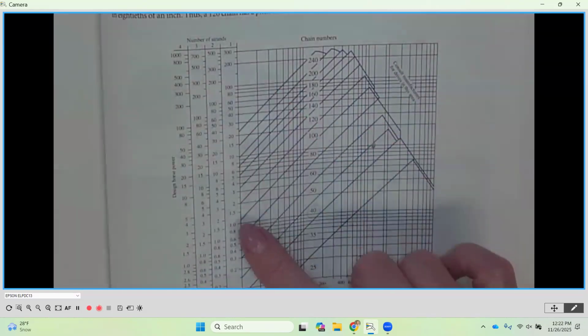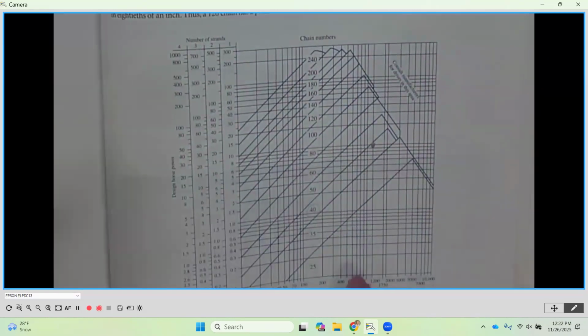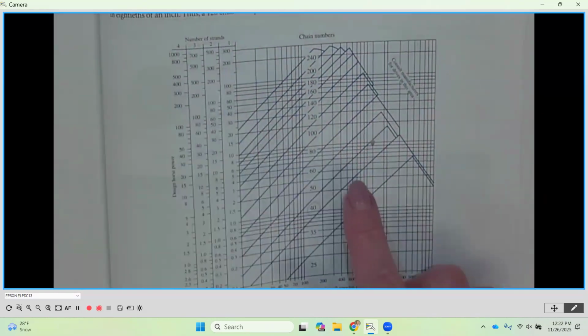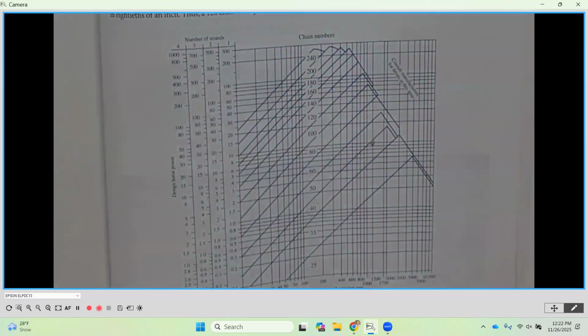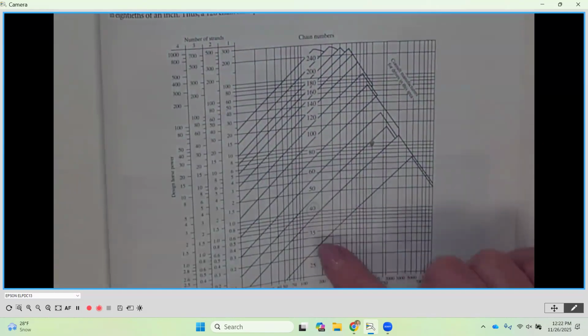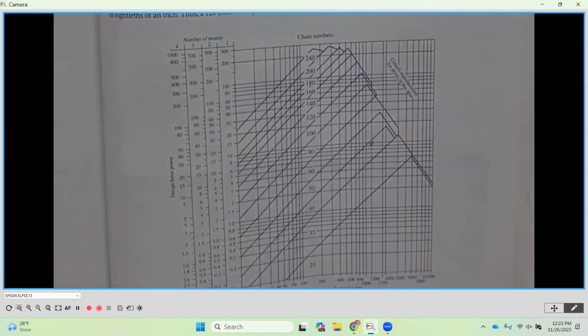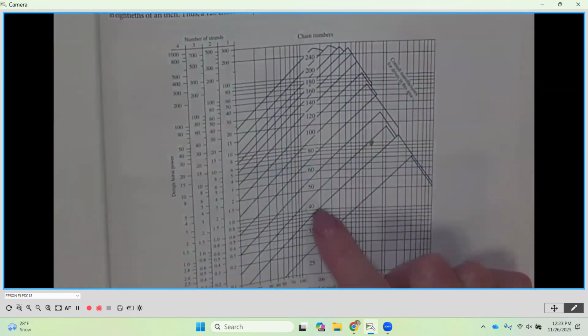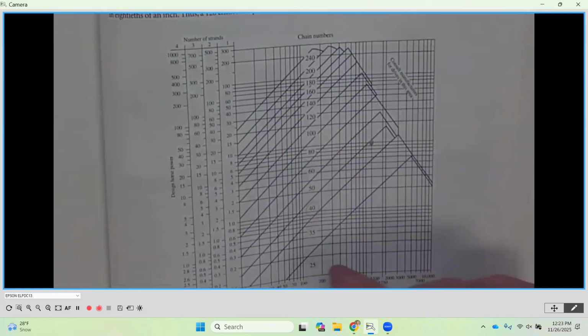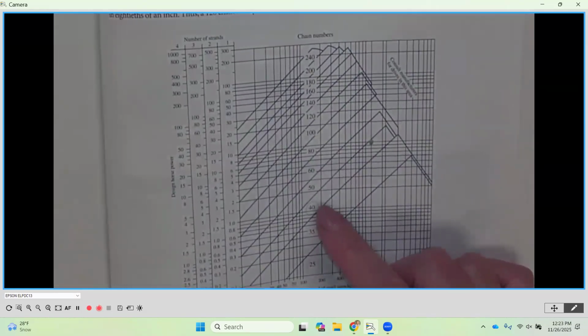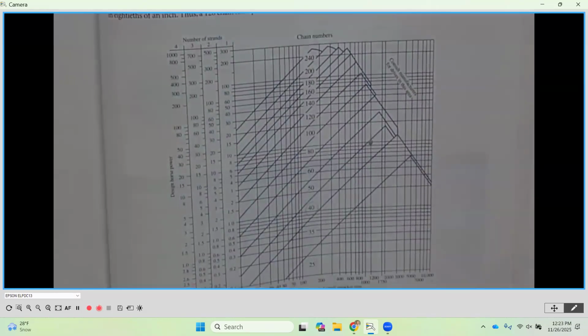So once I find my horsepower along that vertical axis, now I'm just going to bring those two together, and wherever I land in a section is going to be the number that I pick. So each one of the numbers going up here is going to be standard roller chain number. Now, whenever we specify the size of roller chain, we're going to give it in this number. All right. So notice that it's an integer number, and there's only a select few numbers. So you've got number 25, 35, 40, 50, 60, 80, and so on as we go up.